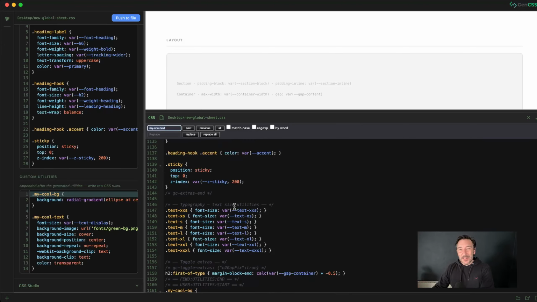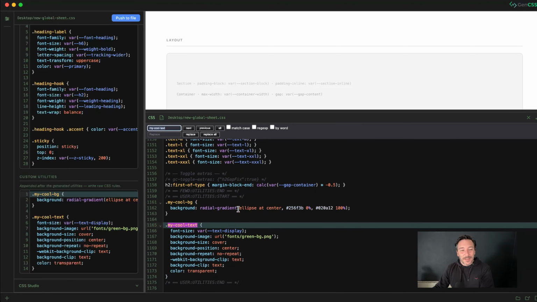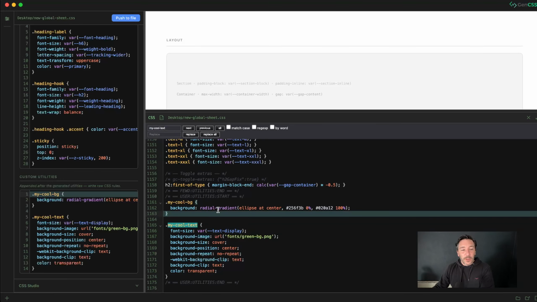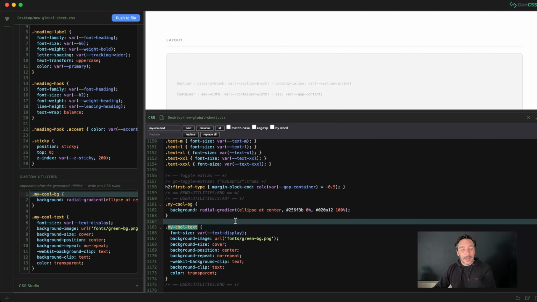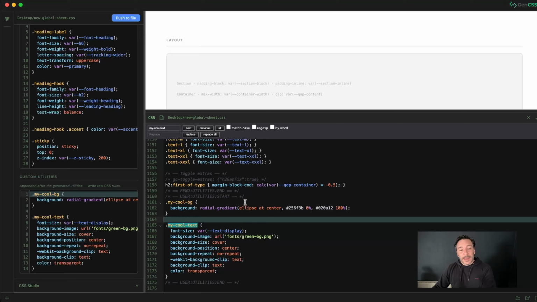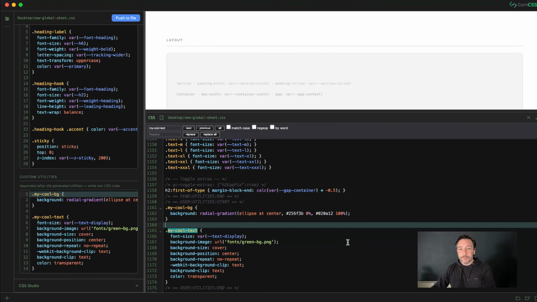it's a good idea not to do that, and to let it take care of what it needs to put in place. But everything within the user utilities start and end, at this point, we are free to do as we wish. It is our global style sheet. If you forget a curly closing bracket, that will mess everything up below that, and that's on you, I'm afraid. But essentially you can edit anywhere between the user start and end, and just watch out for specificity, obviously.